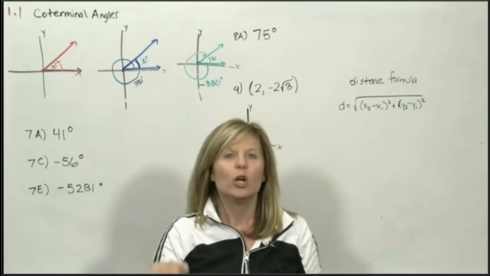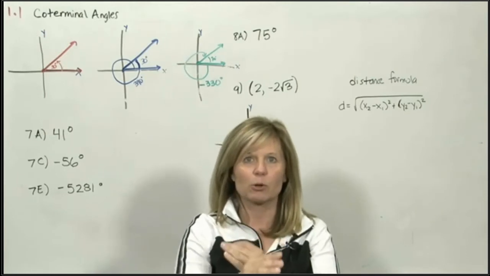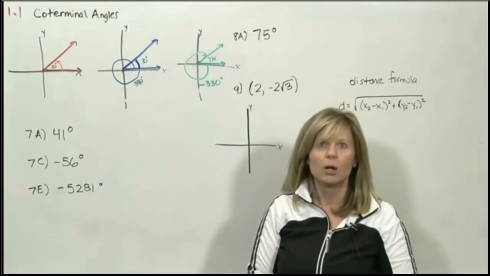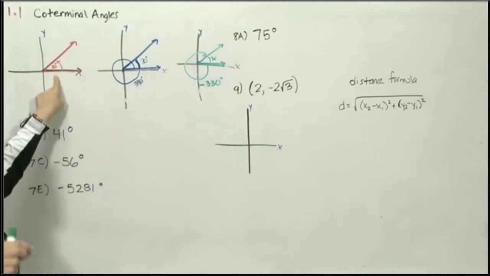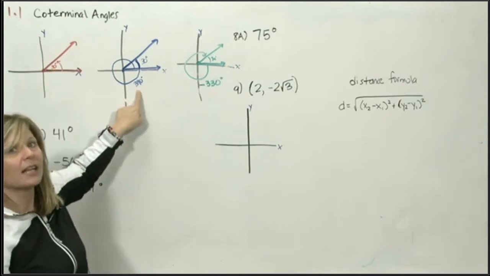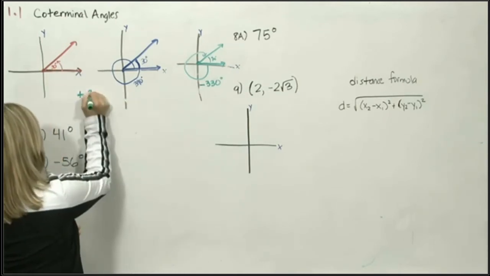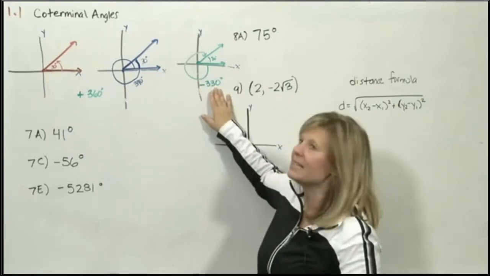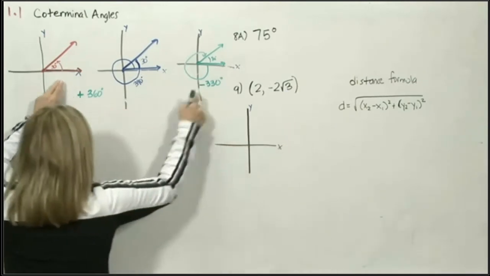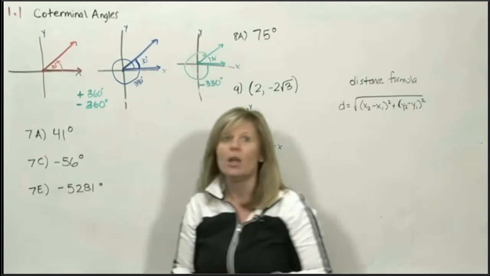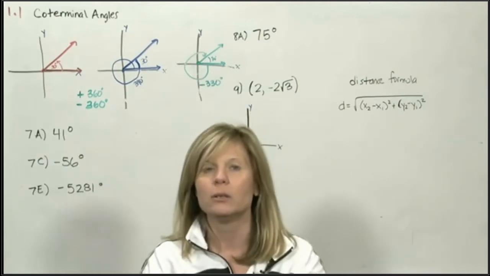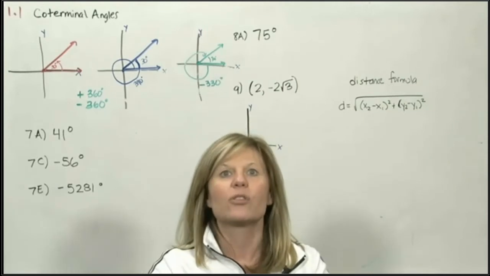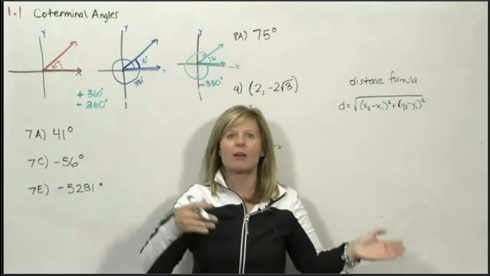Do we always have to draw a picture to show that angles are coterminal? Do we physically have to show that those terminal rays land in the same spot? No — there's an algebra rule. If this angle is 30 degrees and you want to find an angle that's coterminal with it, from 30 degrees to 390 degrees we added 360 degrees, because we went around in one rotation. From 30 degrees to negative 330 degrees, we subtracted 360. So the rule is: to find a coterminal angle, you either add or subtract 360 degrees.